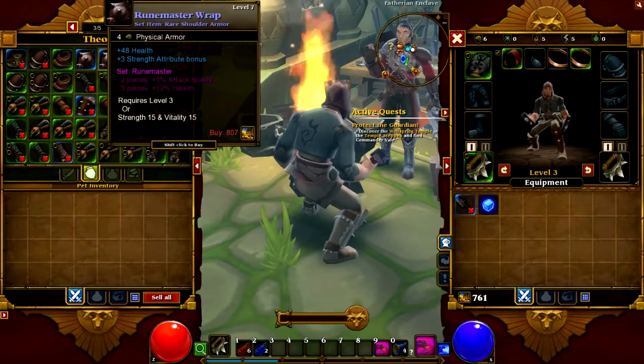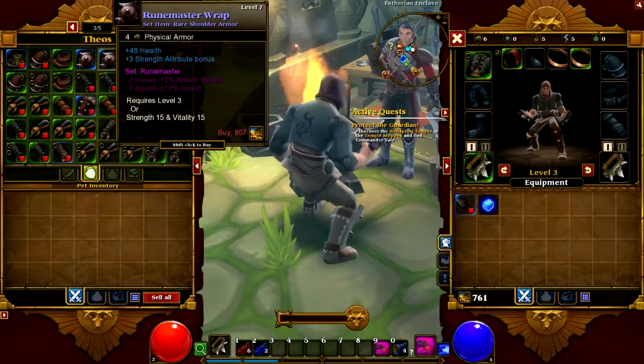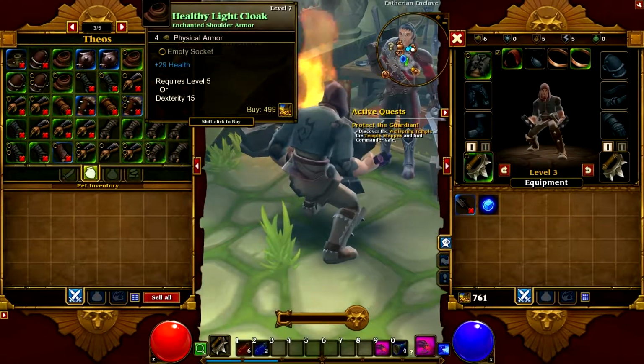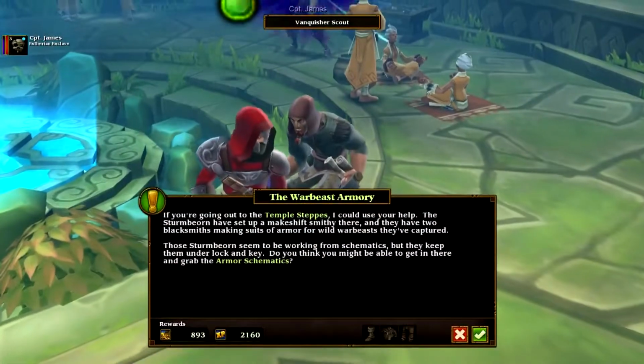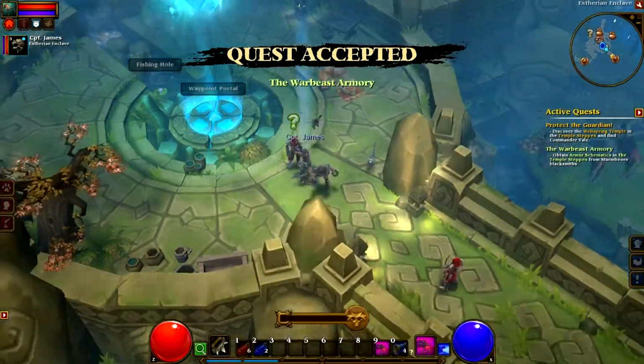I don't know. I could get some Rune Master armor for my shoulders. Oh wait, but I don't have enough money for that. Right. I don't have any money. Let's just move on. I don't have any money to spend on any of these things. I want nice things. So do I. That's why we need to gather things.